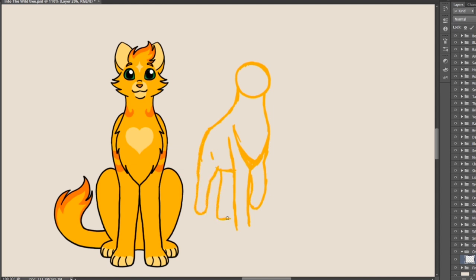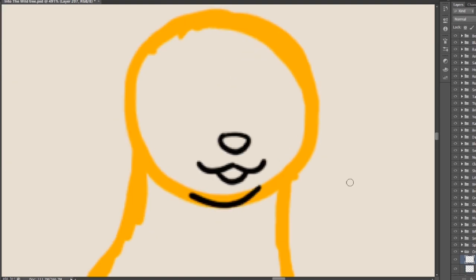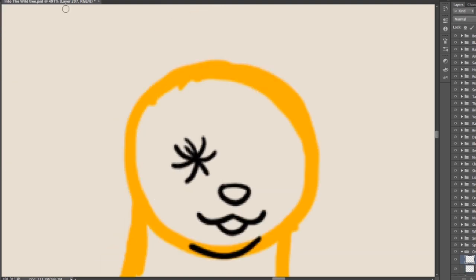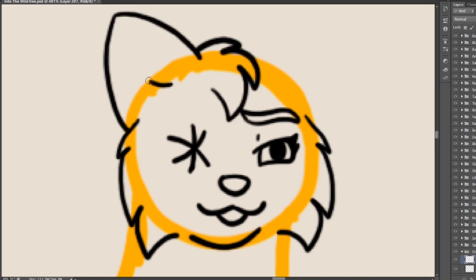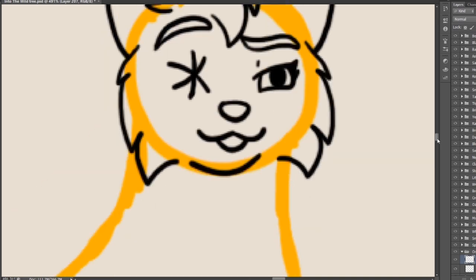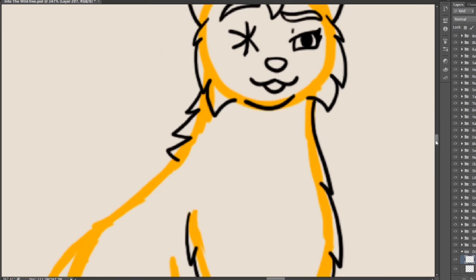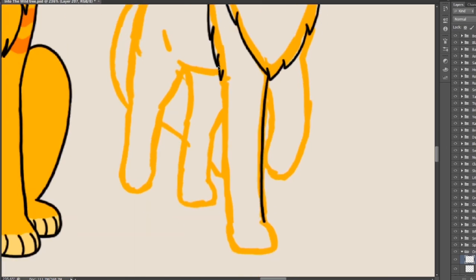I want to draw the characters in the prime of their life. The version of them that you picture when their name gets mentioned. That kind of makes the Into the Wild elders stick out a bit, though. Because even though Graystripe is an elder right now, when I get to drawing him on this family tree, I'm not about to draw him as an elder. I'm gonna draw him as a plucky, energetic warrior, because that's what I picture when I think of him.